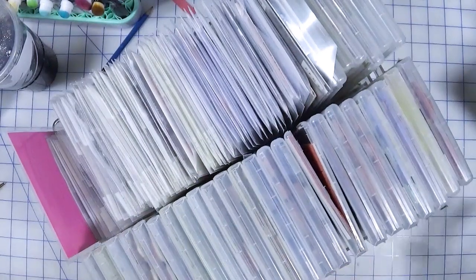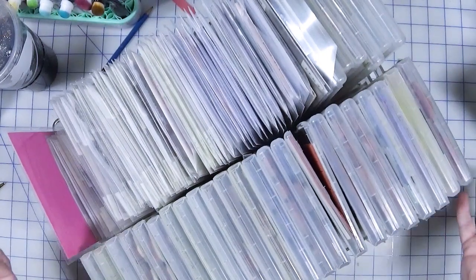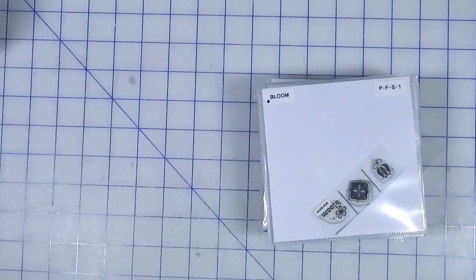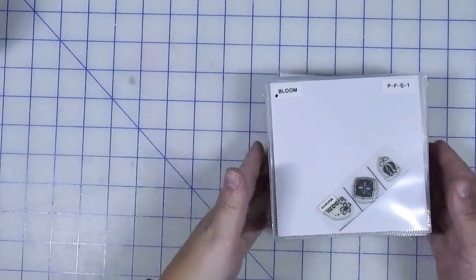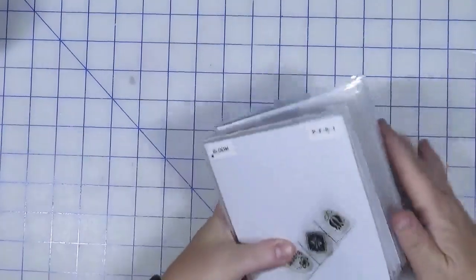Okay, so let me pull this off and we'll pull the first stack, and I'm going to try and do this rapid fire. It seemed to work last time. Who knows? We'll see if it works this time. So this is the floral category, so you're going to see a lot of flowers. Flowers are my favorite, so I have a lot.